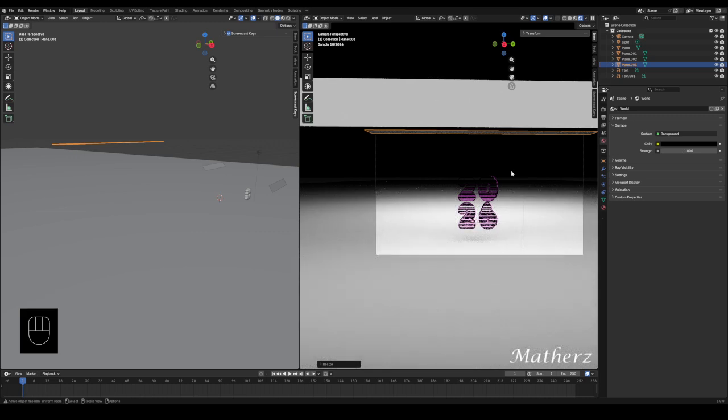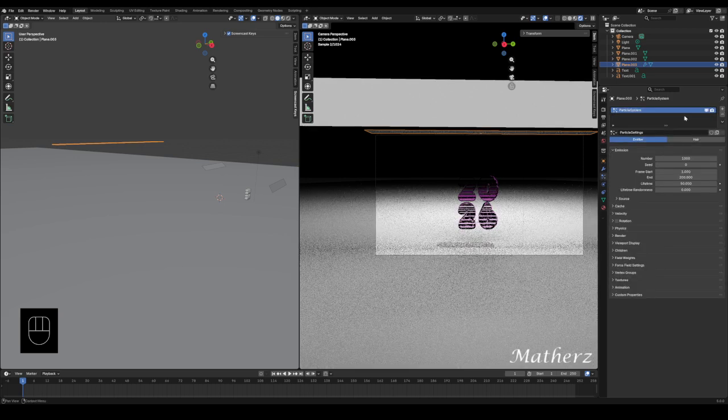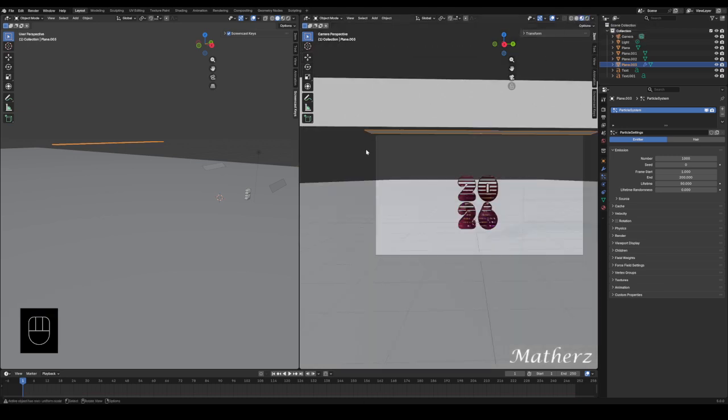Now the next thing that I'm going to do, let's go to particles. Let's press plus, and you want emitter rather than hair. So when you press the spacebar, you should, in theory, let's get this off render first, because otherwise that's going to mess it up a little bit. So in theory you should have something like this falling in the background.